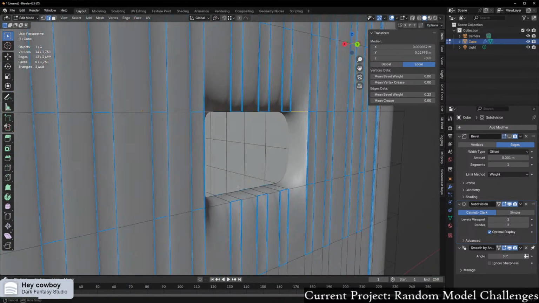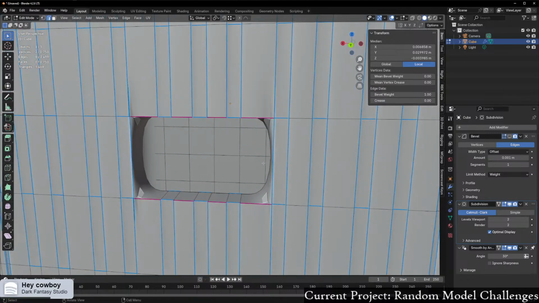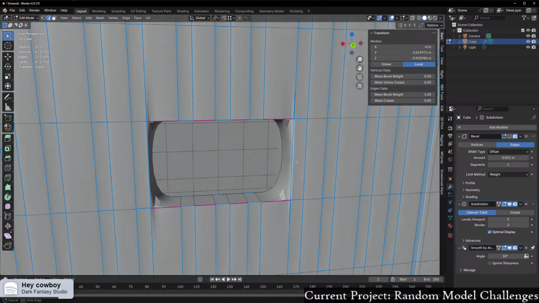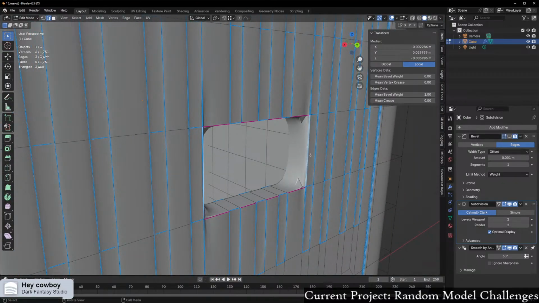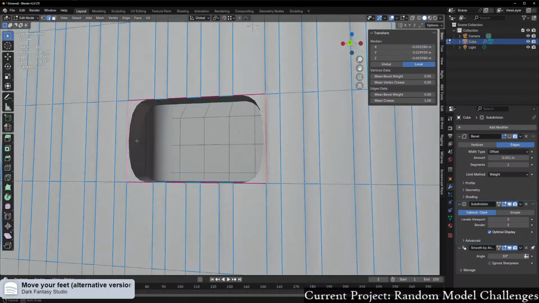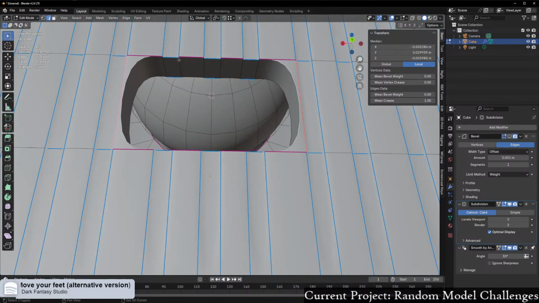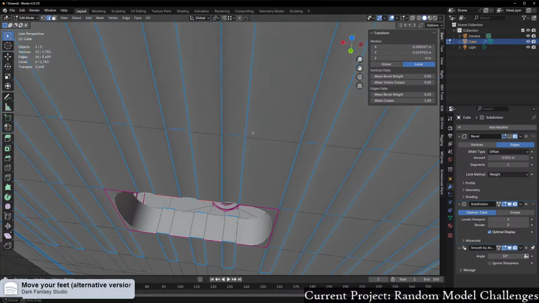I want this entire thing to be sharp. Same for these ones, no exceptions.